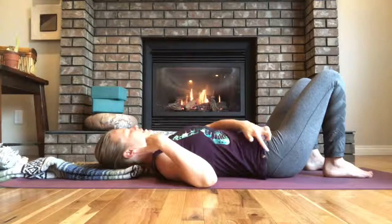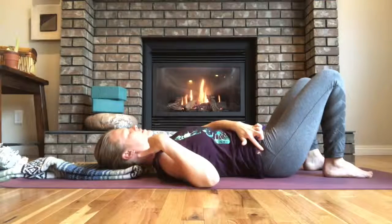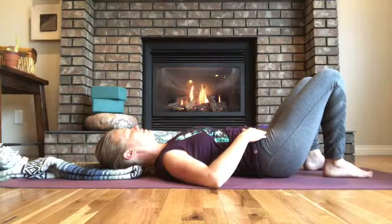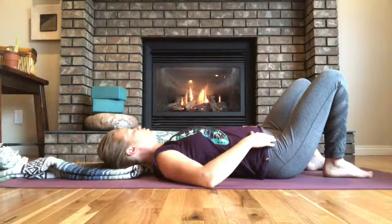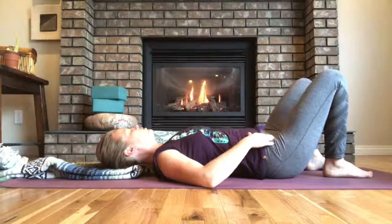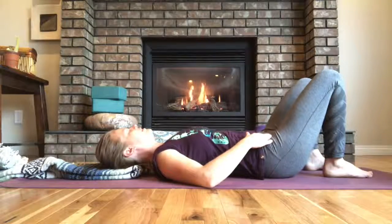Now we're going to work the right side. I want you to squeeze the right shoulder and right hip towards each other and then relax back. Squeeze and release. Go to left side, squeeze hip towards shoulder, shoulder towards hip, and release. Shoulder to hip, hip to shoulder, and release. Sweet.